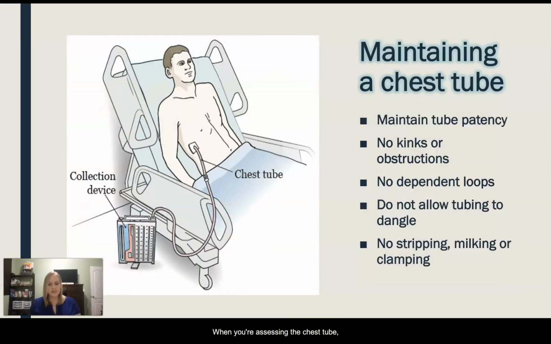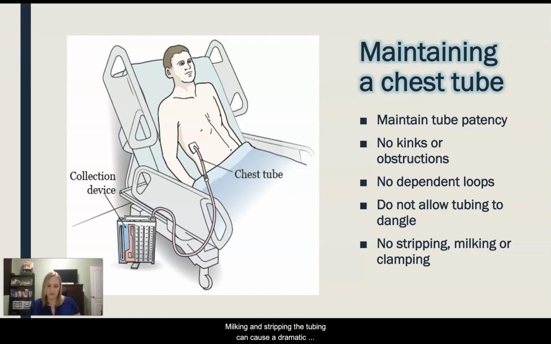When you're assessing the chest tube, handle with care always comes to mind. You want to ensure that you are handling it with as much care as possible because there is great risk of the tubes becoming disconnected or dislodged, putting the patient at risk for respiratory distress. When you are looking at the tubing, ensure that it is patent from the insertion site to the drainage unit.